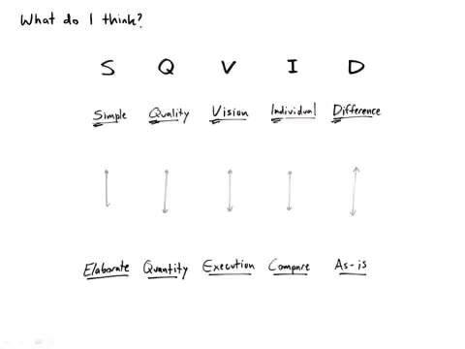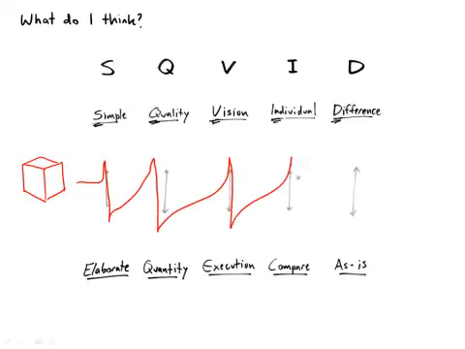Well, let's run it through those 5 questions and see if we can't come up with something new. So let's go ahead and take our box at the starting side of the squid, and we're going to run it through every one of these questions. And as we get to the end, exactly as we remember when we started this example, we will have come up with a whole bunch of different ways to show our box. Maybe we'll have our box by itself.